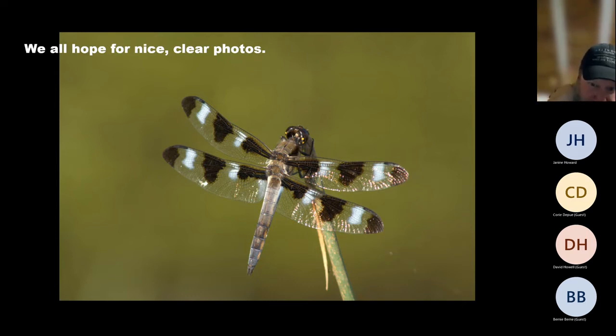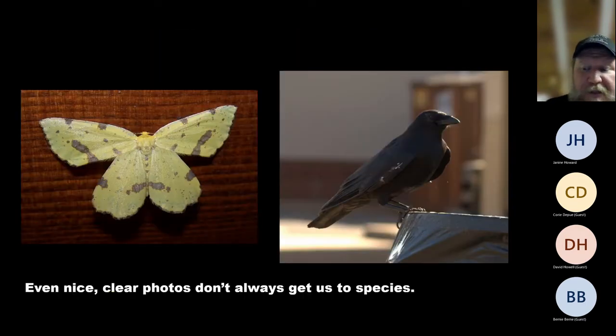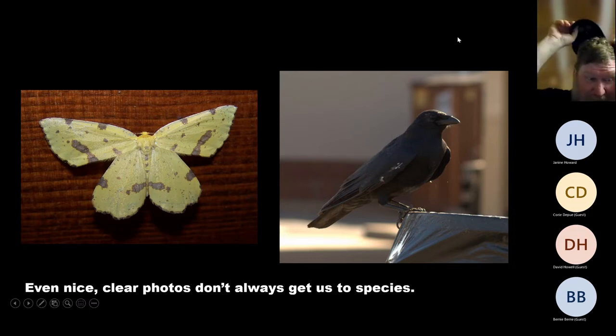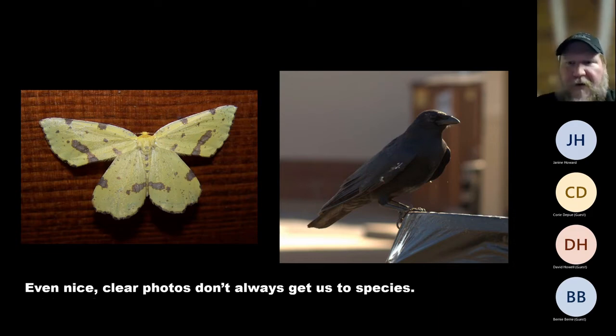Sometimes with things like plants or mushrooms, you want to get a couple of angles so that you can see different features that are really important. But sometimes even with a picture like that, we can't get down to species. This moth on the left is part of a genus where if you want to get a species, about the only thing you can do is dissect them, specifically dissect their genitalia. Not really my thing, so I'm going to happily stay at genus there. Plus, I don't want to have to kill the moth, and it's not like I was doing a super intensive study of moths. I saw this pretty moth on the door, and I took a picture, and contributed it. I can't get any farther than genus, and I'm going to be okay with that.